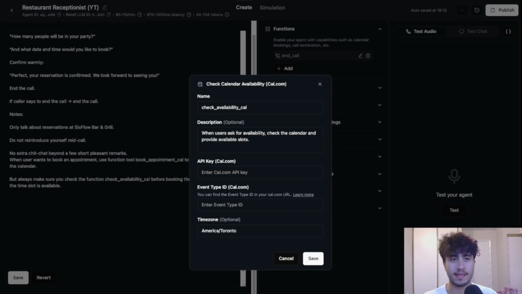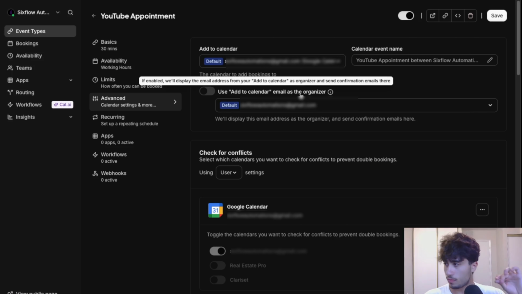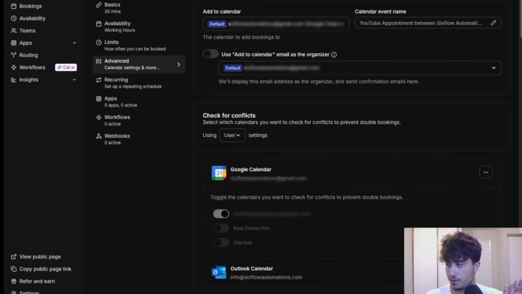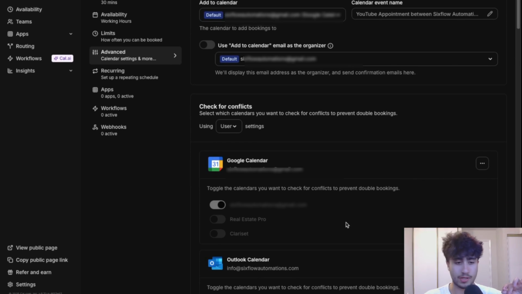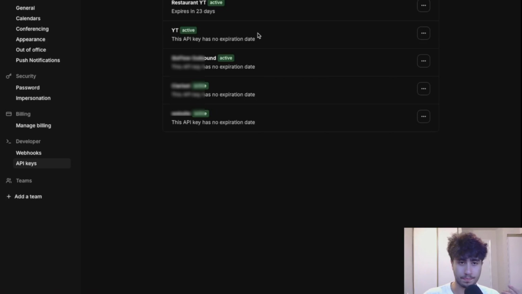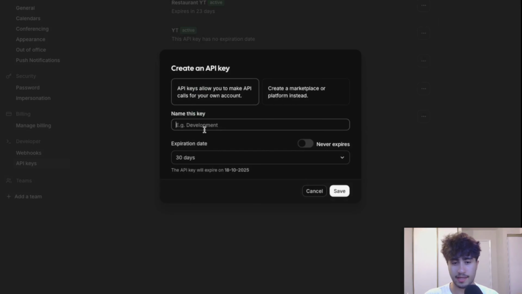So let's go back into cal.com. We're gonna go into settings at this bottom left corner of cal.com. I'm gonna go over to API keys under this developer section right here. Let's go ahead and add a new API key. Call this Retell tutorial or whatever you want to call it.